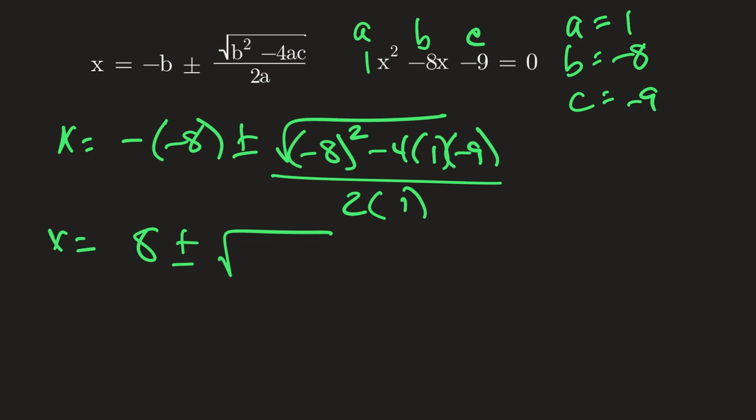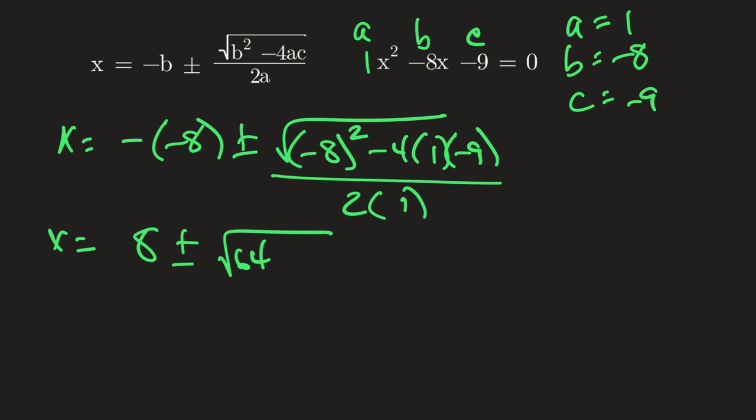So now, underneath the radical, negative 8 squared. What, guys, what's negative 8 times negative 8? 64. Guys, whatever you put in for b right there is getting squared. That means you are going to get a positive number right here. It's negative 8 squared. That is positive 64. Okay?